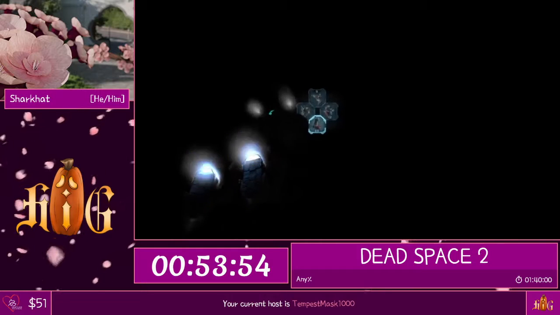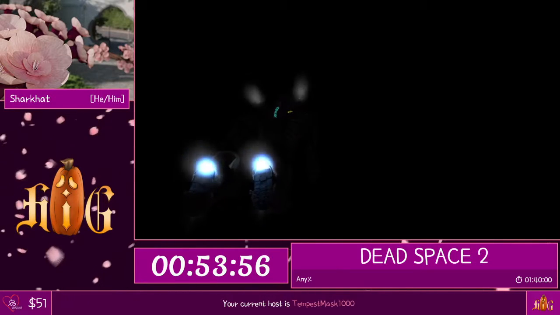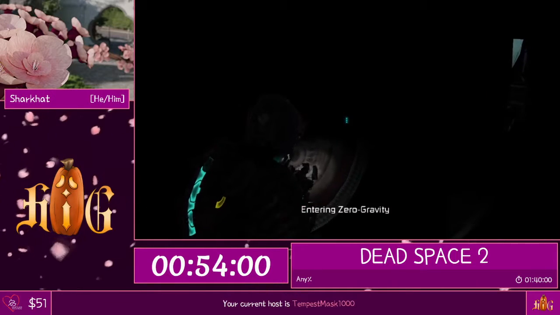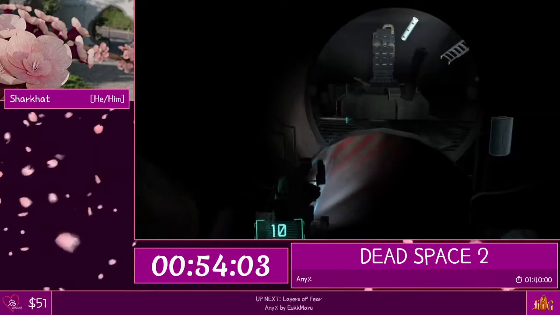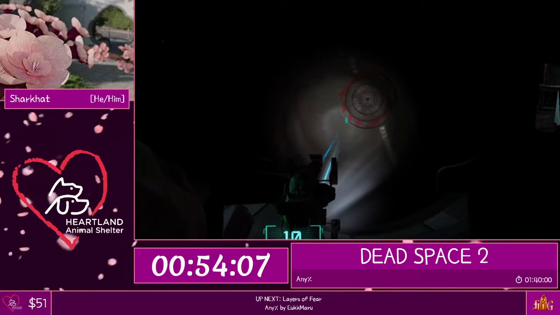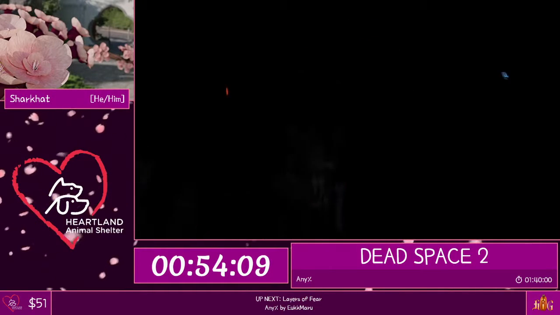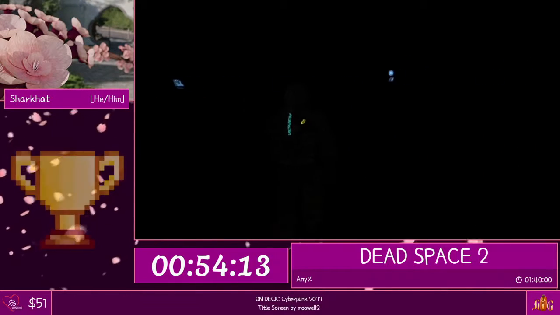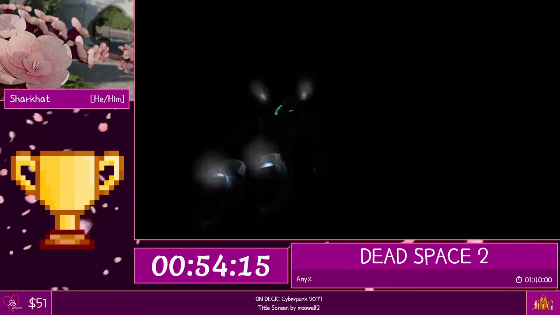So once he's in the Zero-G, he's going to hit the door that he entered the puzzle room, and that will load the puzzle room in. Wait, I can recover this. Hold on. So I think if you do that, yeah. So we do that. Oh wait, no. Oh wait, that actually worked. Okay, so that's fine.